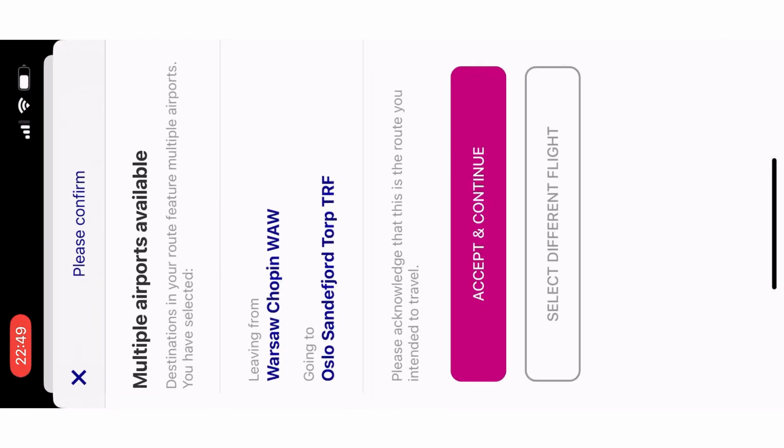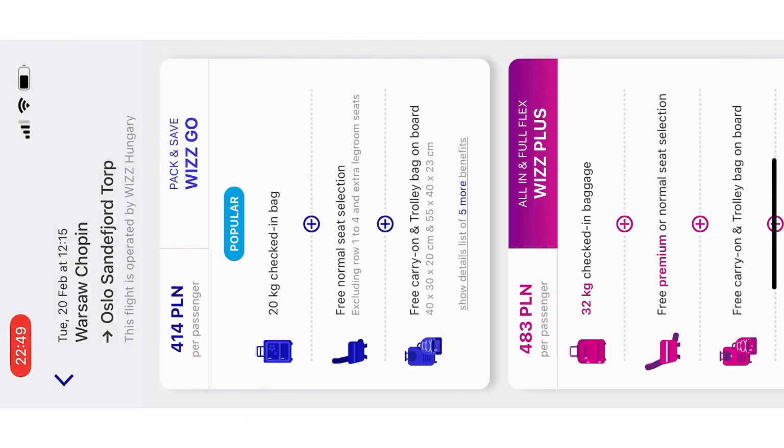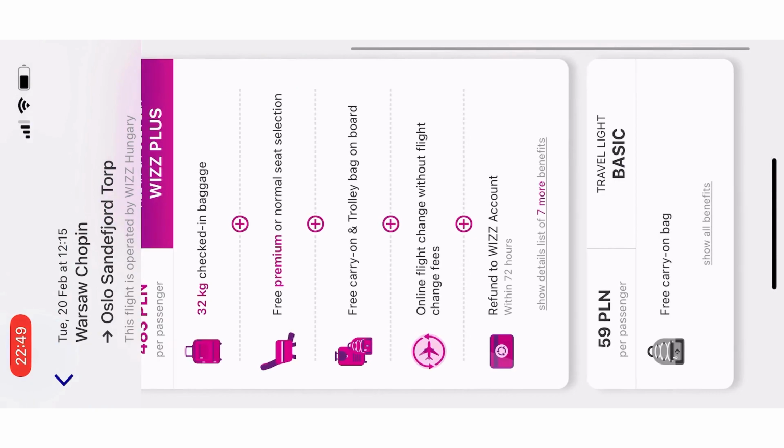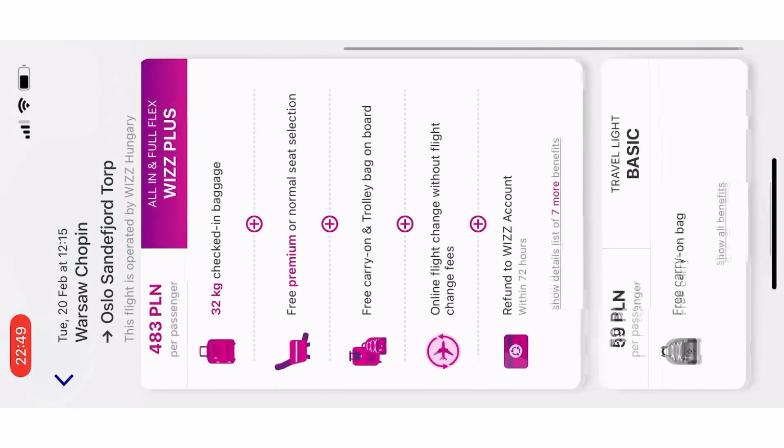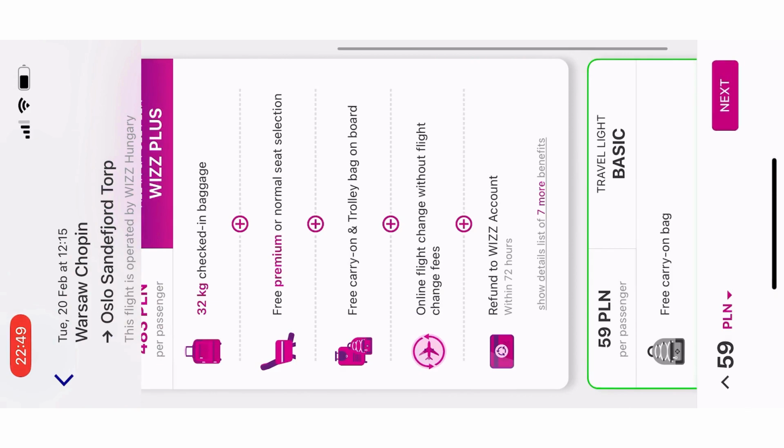Here we confirm that we agree that the plane will land at this airport in Oslo, because when searching for a flight, we did not choose a particular airport, but chose any to have more choice. Then there is an offer to buy priority boarding or extra baggage. If you still choose budget travel, I recommend choosing hand luggage. It is a backpack plus a small bag in this low-cost airline.